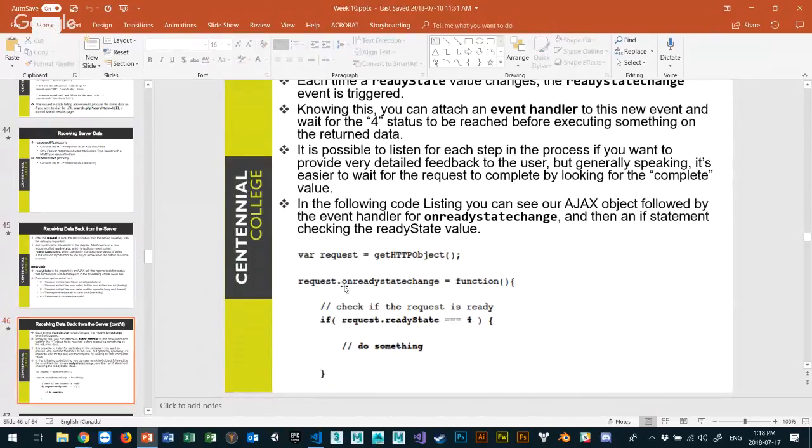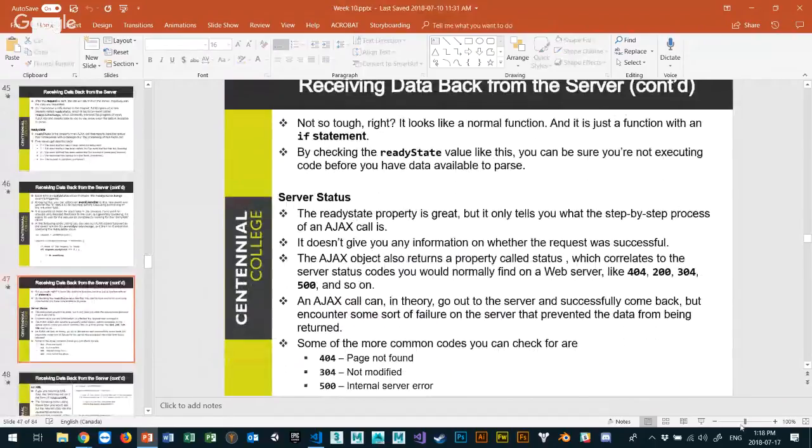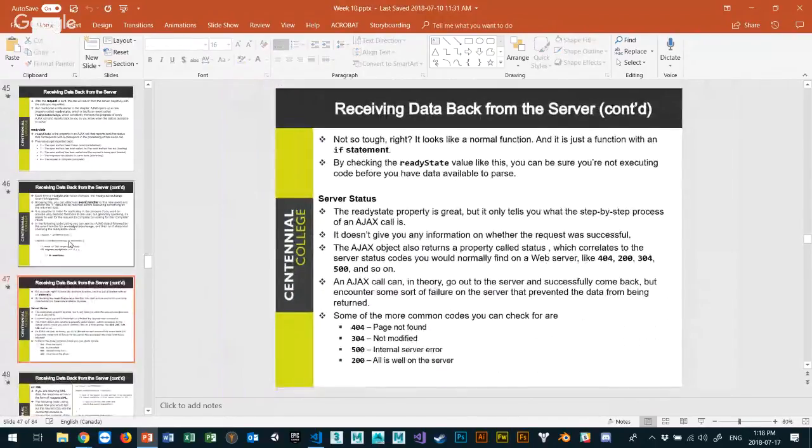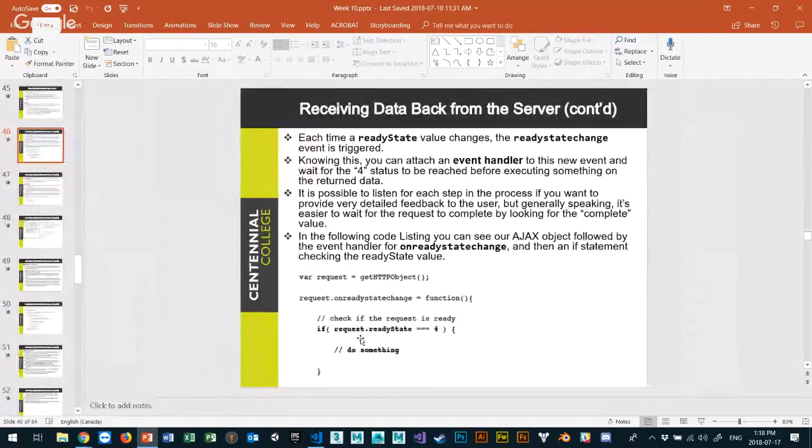And we can use this idea. Sorry, it's bouncing around because I've changed the size. Let me just go back to that. If my request.readyState is equal to 4, that means I'm ready to do stuff. Now they're using an onReadyStateChange object. This is the event listener, but of course I'm not going to do that. I'm going to use addEventListener readystatechange. That's what it's going to be.